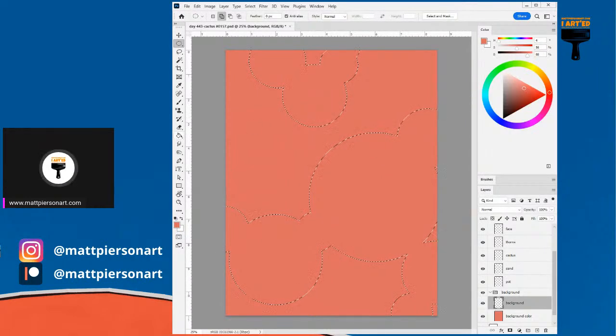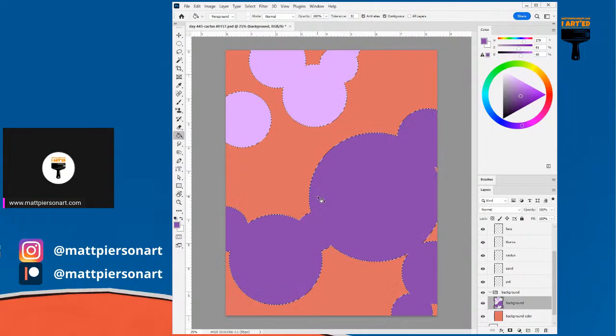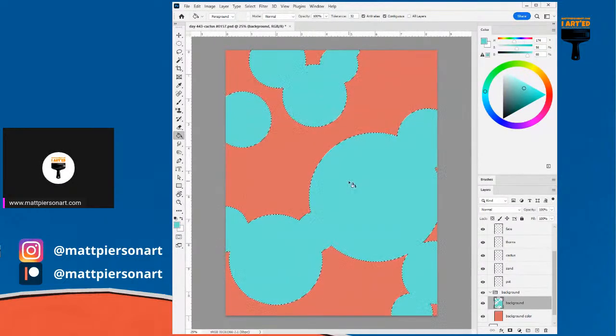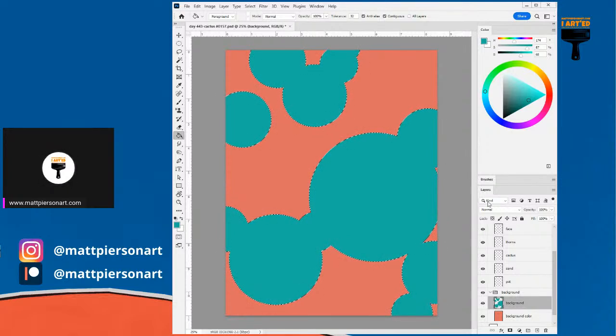So I'm just doing these circles here, and we're gonna fill up with color. I don't know what color. I'm just gonna play around. Probably a purple seems like a good color to use. Maybe a bright purple. Oops. What if I use a dark purple? What if it's like that? No, I don't like that. Ooh, I don't know. We'll do that.